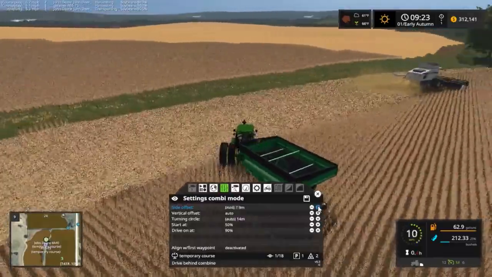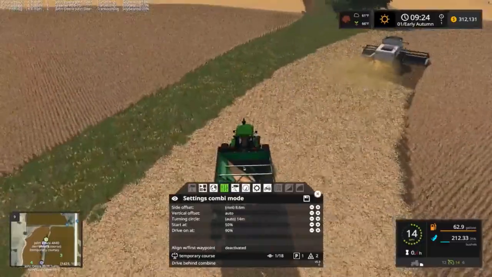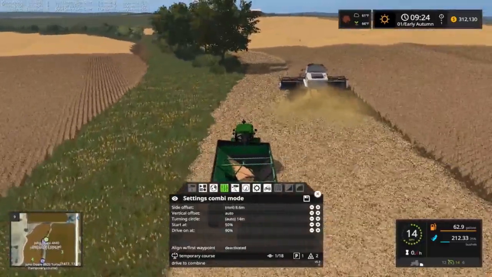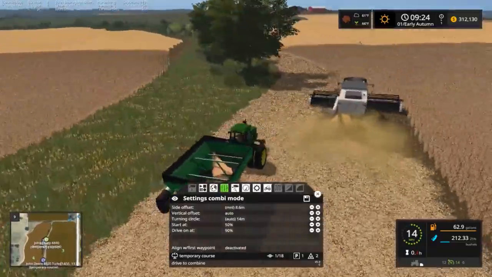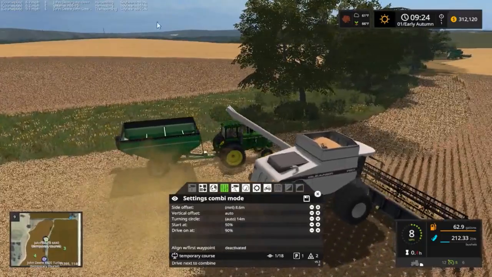Let's move it over. Let's see how it works on this combine. If it works fine with this, we'll just try and nudge it over to where it just barely dumps with this one, and then it should work with the other one. We'll see. Man, this stuff's really loud.